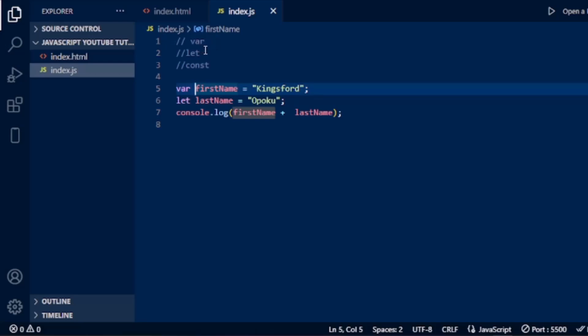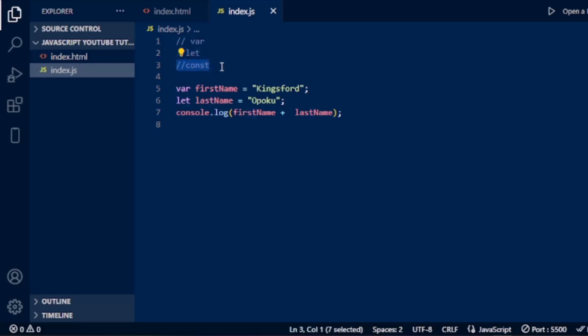From 2015 they introduced let and const. So var is used in old browsers and might not be supported in the new browsers. So if you want to store anything in a variable, declare it with let. I will advise you not to use var.